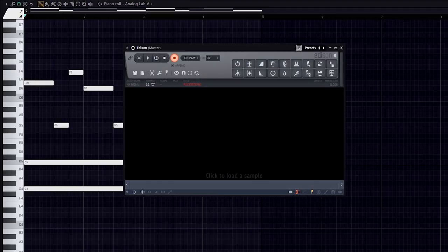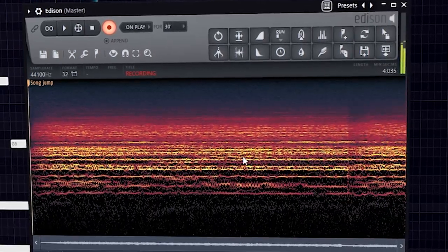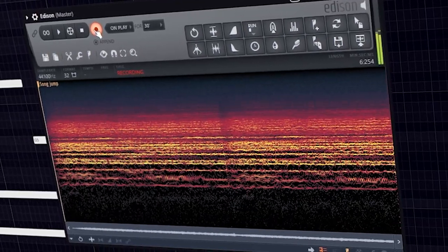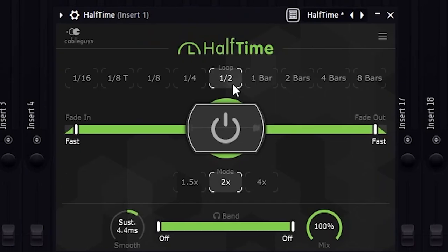Well, I don't know why it's called Chamber Choir because it doesn't sound like a choir at all, but open Edison, on play. Reverse this manually first. I'm gonna pitch it up so that when it's half time it's in the same octave, but just sounds funny. I don't know how else to explain it. I don't know what I'm doing.